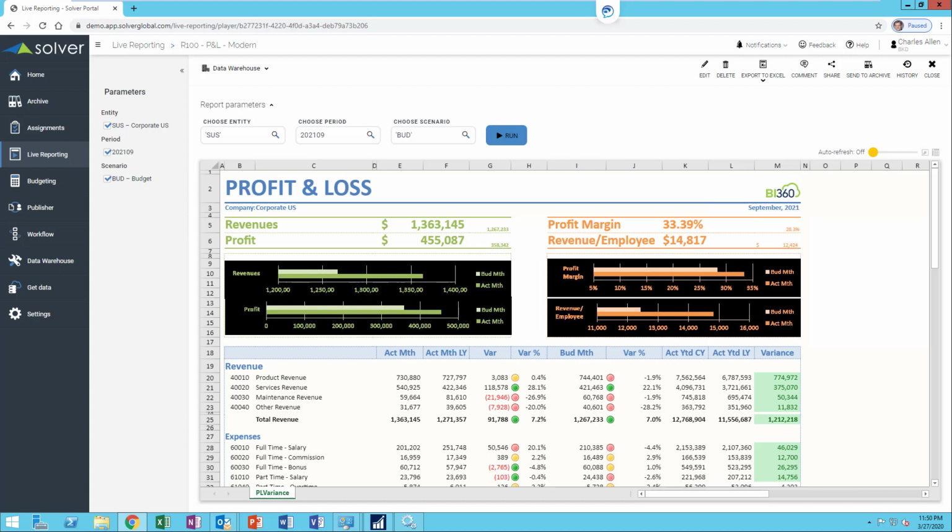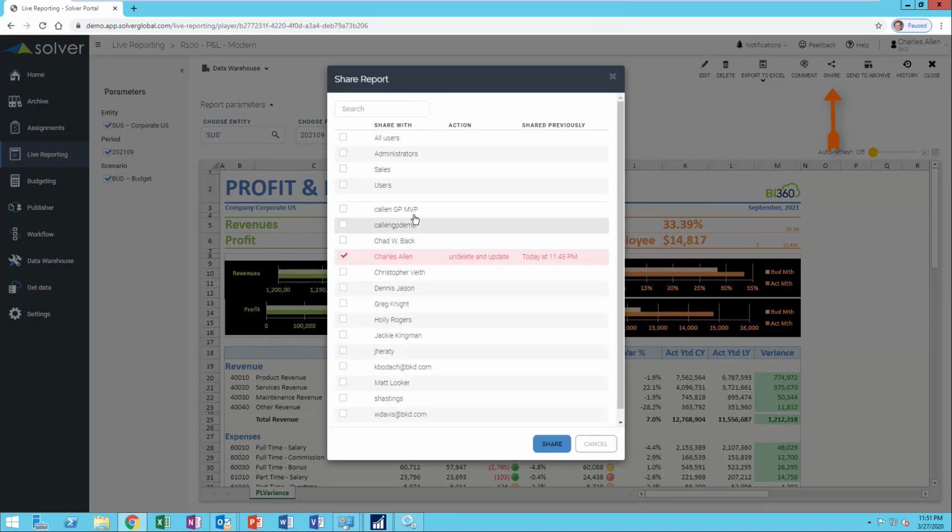We're looking at a profit and loss statement, as you can see, again, inside of Solver, which is a Microsoft Azure based application. One way to share is when I'm looking at a report, I can come over here, click share, and I can choose other users, and I can choose groups of users called roles.